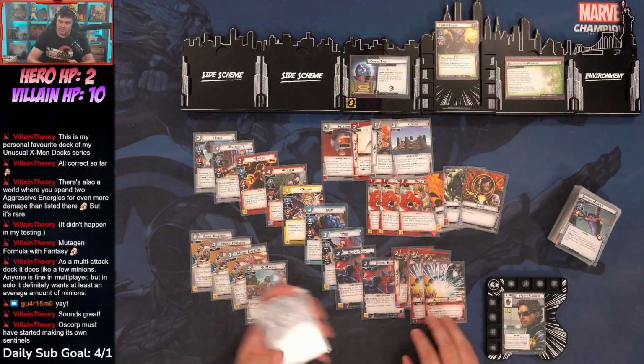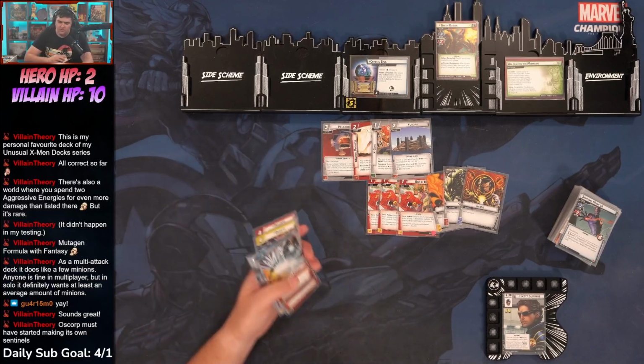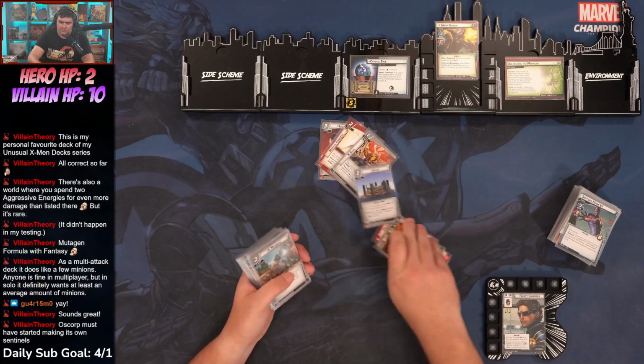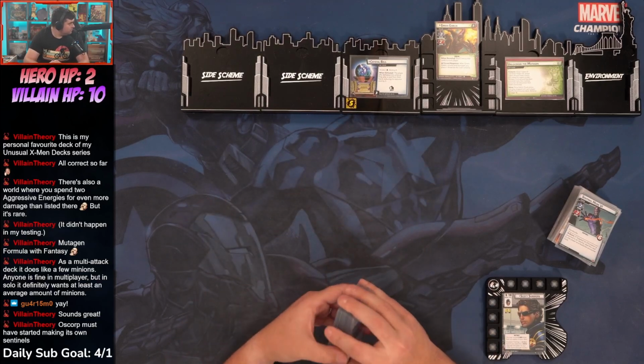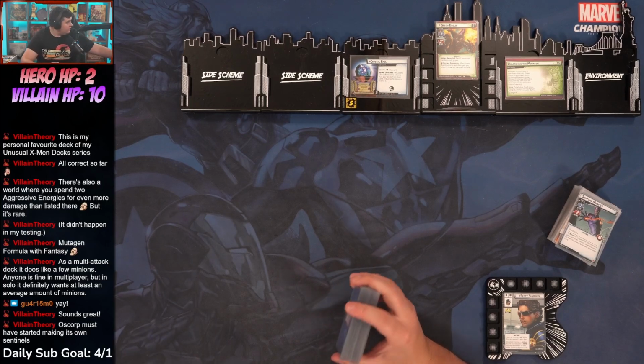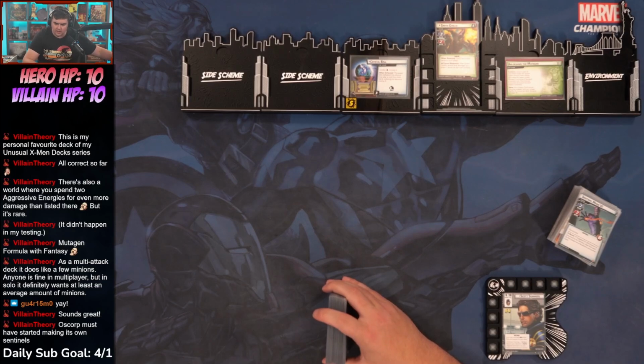I'm really excited for this deck. I think this is going to be a really fun deck. I also just, the more I play Cyclops, the more I enjoy Cyclops. The more I really enjoy Cyclops. We start with 10 health. And Green Goblin has 18 to start.